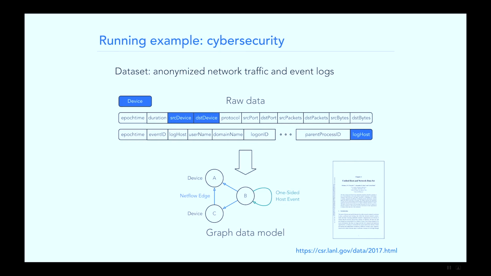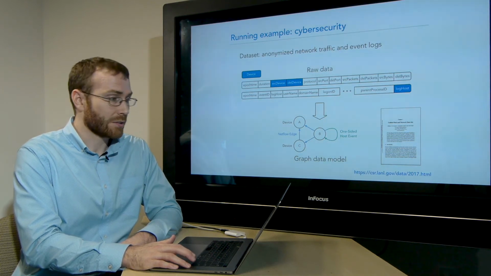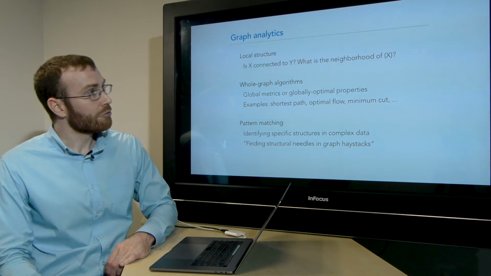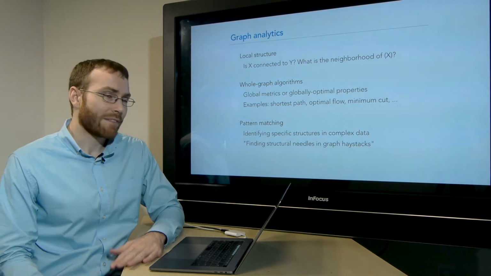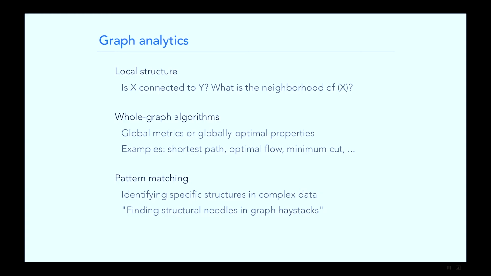And so we're going to be asking analytic questions about what's in that data, how it looks when you represent it as a graph. First, I want to talk a little bit about what graph analytics means and what kind of questions you might ask now that you have a different representation of the graph. So the easiest one is local structure. Simply, now that you have connections between things, what does it look like? Who's connected to who?